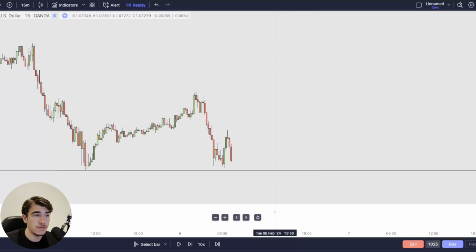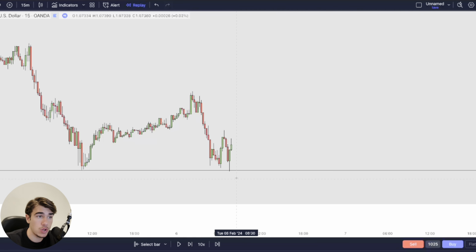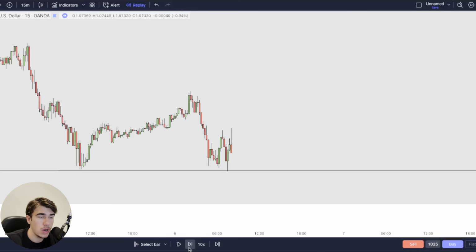So here we are on a 15-minute time frame, and what we're going to do is wait for price to sweep that daily low and then look for a trade on the lower time frame in the opposite direction. So as you can see right there, we swept the low. We barely swept it, but we did sweep it. So what we're going to do now is look for an entry towards the upside because we are going to anticipate that to act as a liquidity sweep.